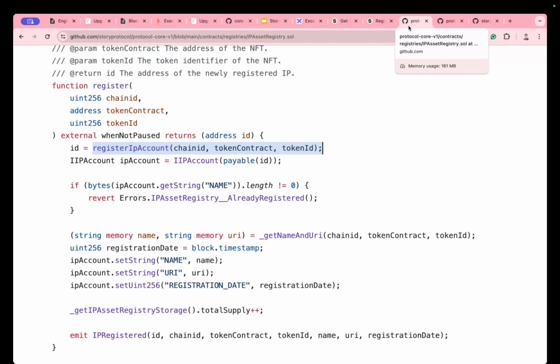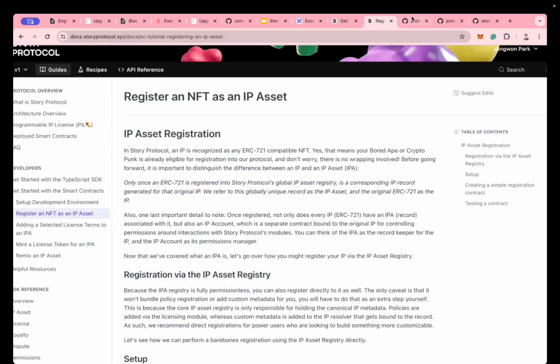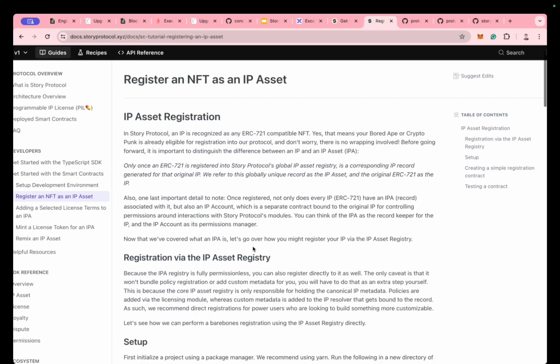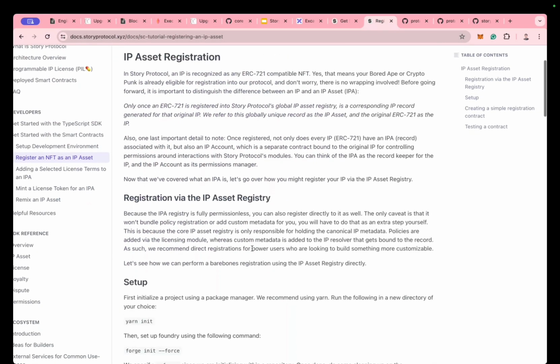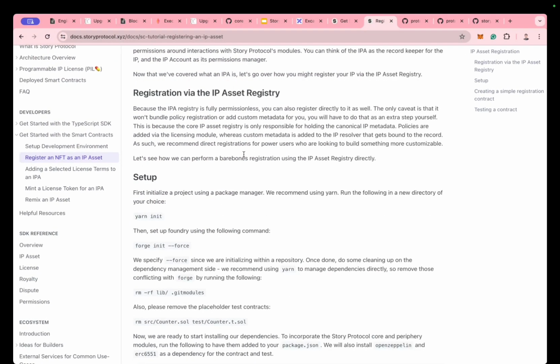And because it is permissionless, we didn't want to give this function too much power. So what it basically does is just register it and set the name to the NFT contract's name and some other metadata. There's nothing crazy going on here. It's just registration. So I could register all the other Bored Ape holders if I want to, for example.